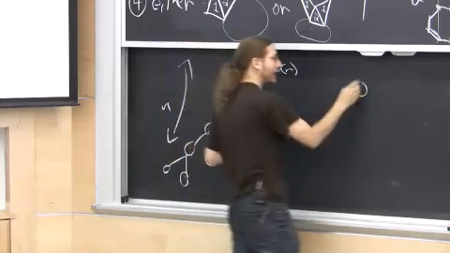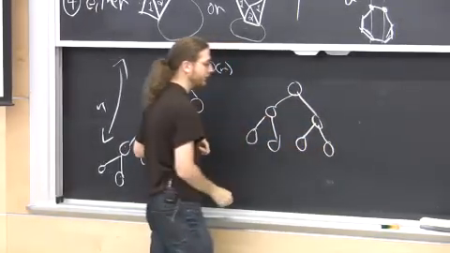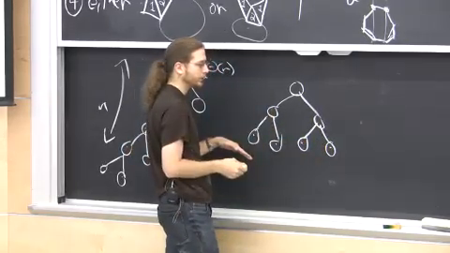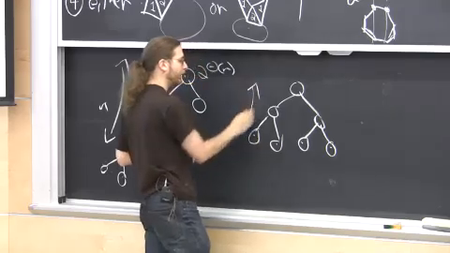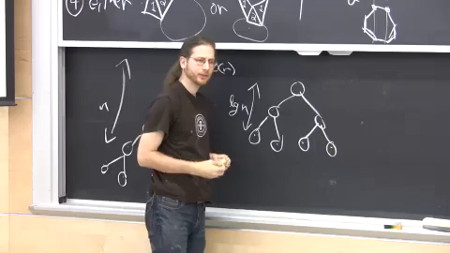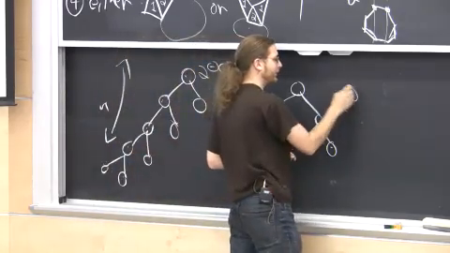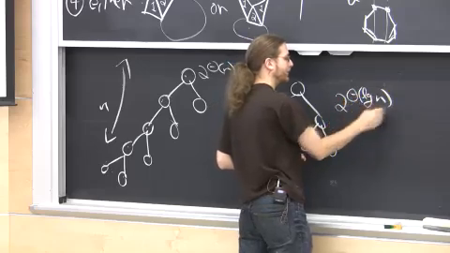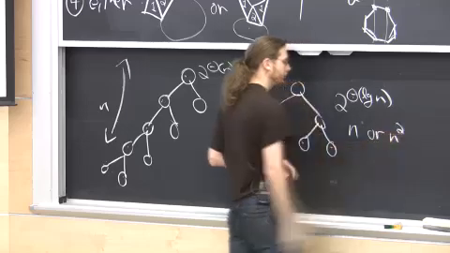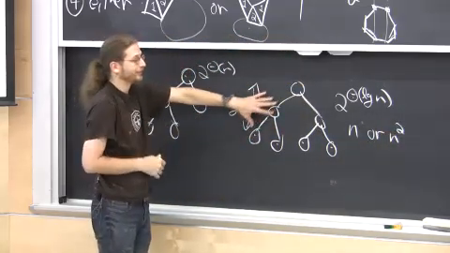On the other hand, if your tree happens to be nice and balanced, doubling is not so bad. Because here you'll have constant. This will double everything below. This will double everything below, but there's only log n levels. And so is that linear? Should be about linear. It's certainly 2 to the theta log n. And it matters what this constant is. I think it's n, or maybe n squared. But not too bad. So if you're lucky and the structure of your bands is balanced, this is good.